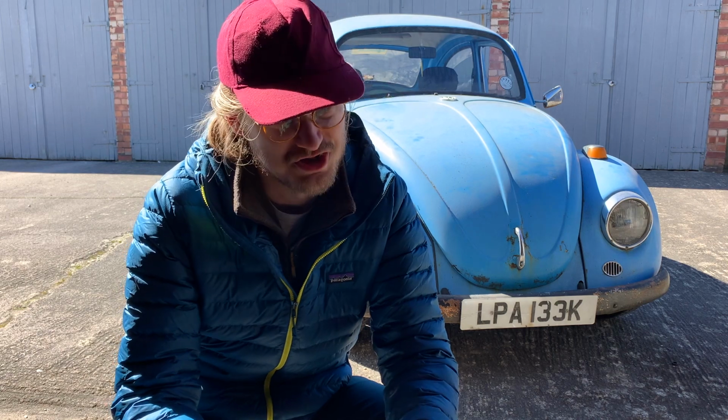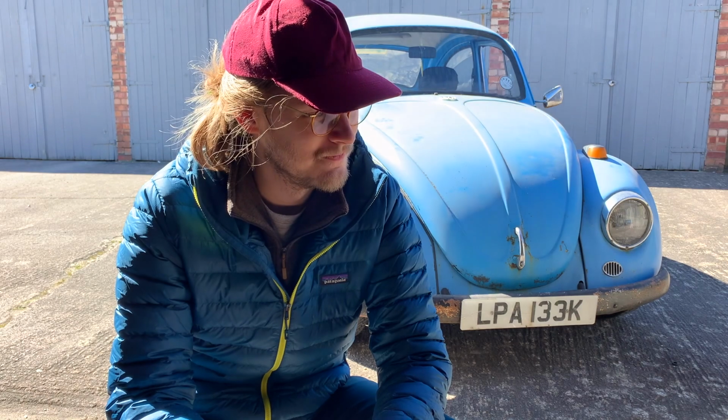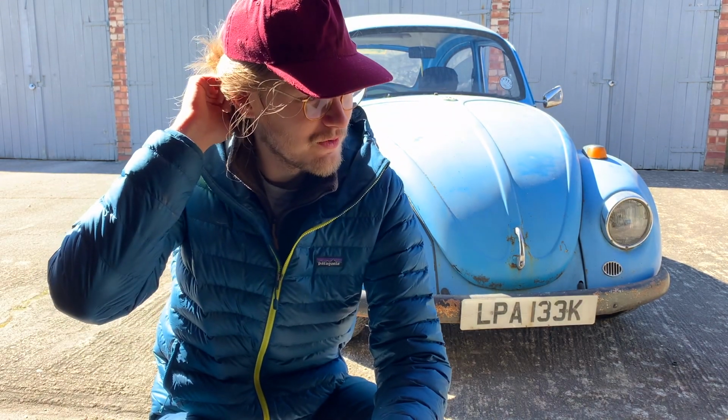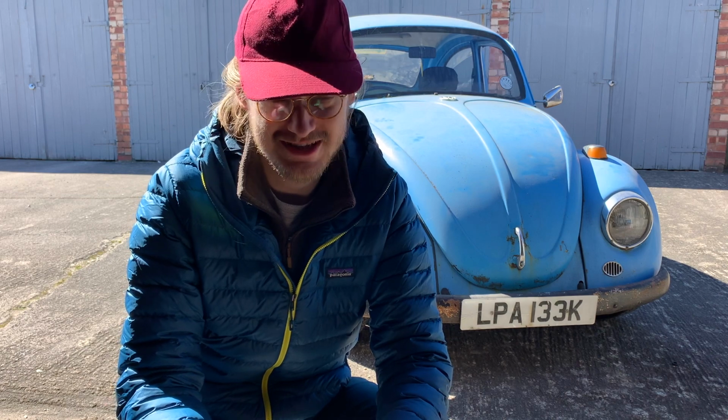So in that regard, you'll find that a lot of Beetles don't rust nearly as badly as some of the old cars around at the same time. Also, it's a German car, and Germans didn't get that reputation for nothing. So they were well built at the time, and they were designed in such a way that they weren't particularly prone to rot for the time, okay? That doesn't mean that they're not prone to rot at all. I will say it again and again, yes, they do rust, and yes, you do need to keep on top of it.